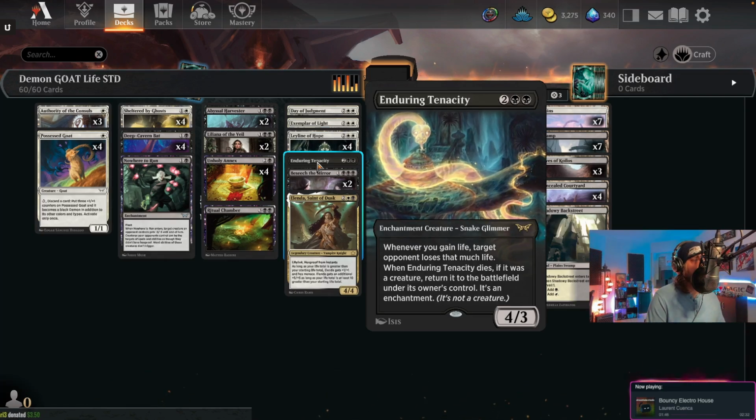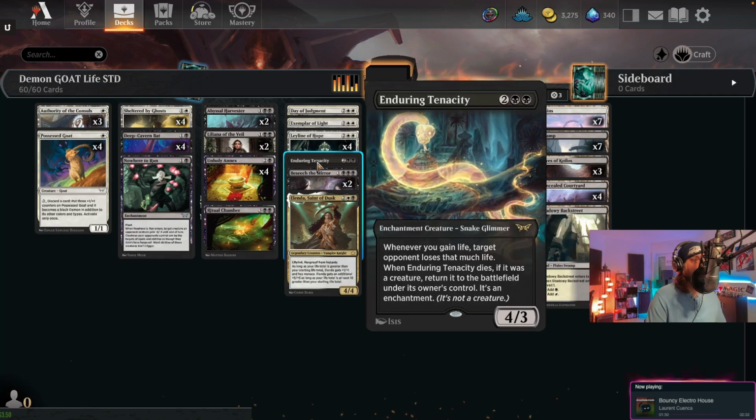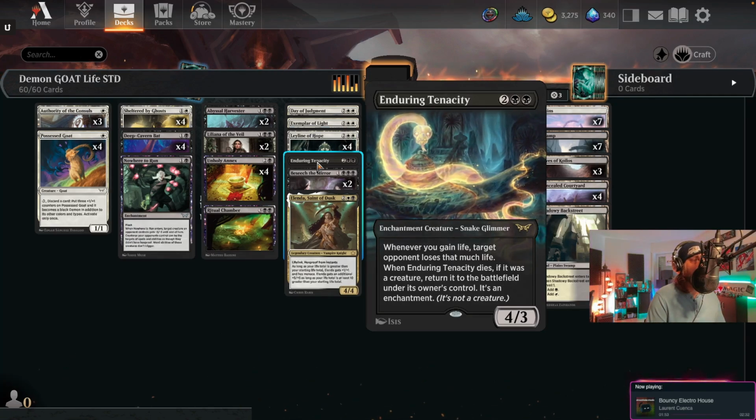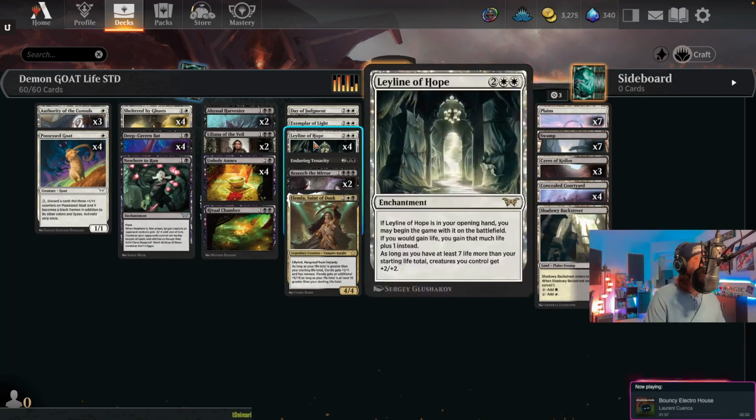Whenever you gain life, target opponent loses that much life. It's a 4/3 for, again, a 4-drop. When Enduring Tenacity dies, if it was a creature, return it to the battlefield under its owner's control. It's an enchantment. It's not a creature.